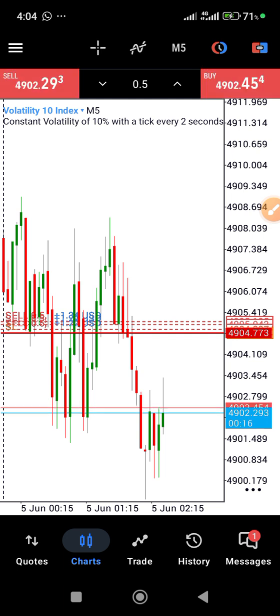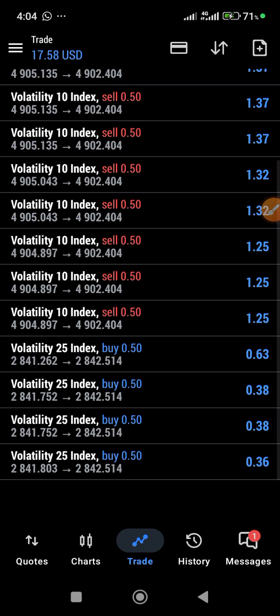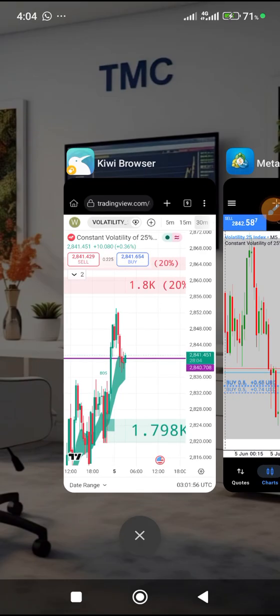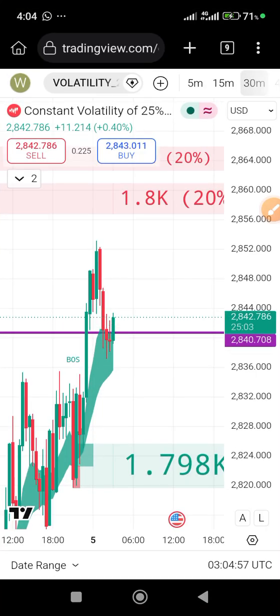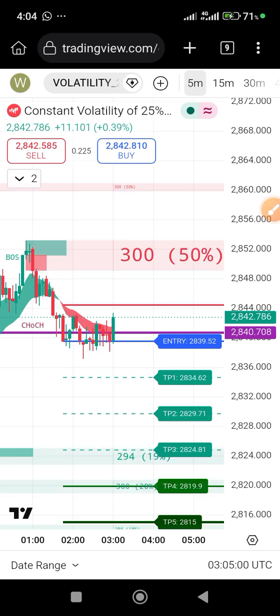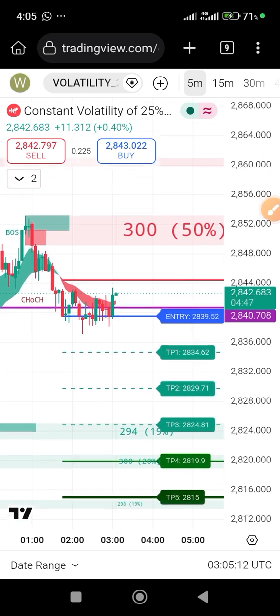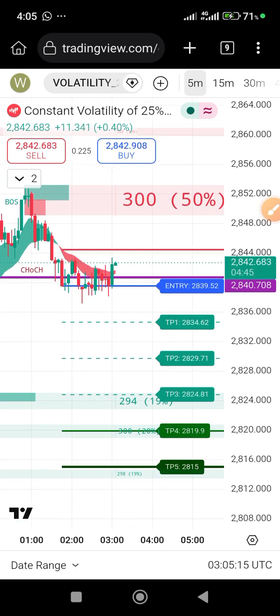So this is how the DP2 actually works. Let me quickly show you. Let me take you to the DP2 itself. All right, so this is the DP2. Now this tool has the potential to help you make $100 every single day, and I'm not joking about that. I am not joking about that.